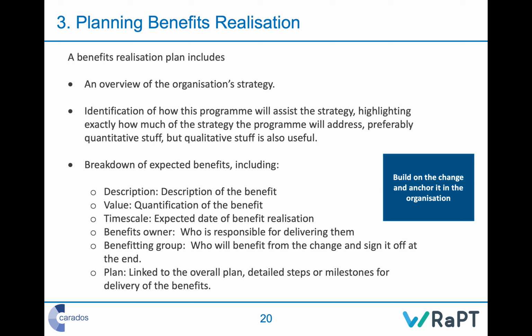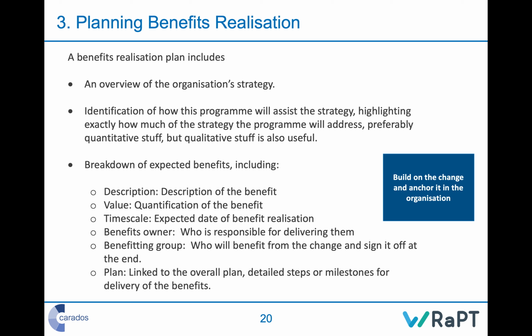So you break them down like this. You have a description, which is a description of the benefit. You have the value, which is what this value is going to be, preferably quantitatively, possibly qualitatively. You need a timescale. When are you expecting that benefit to be realised, or bits of that benefit to be realised? Right, that's all fairly simple. You also need a benefits owner. Who is responsible for delivering those benefits so that you can engage them in the conversation?